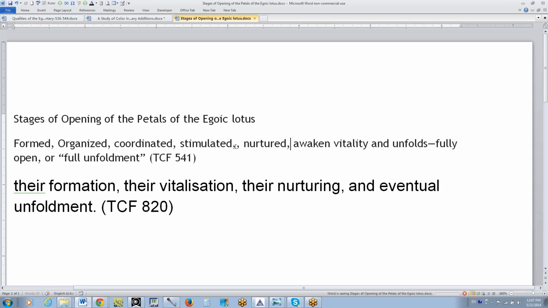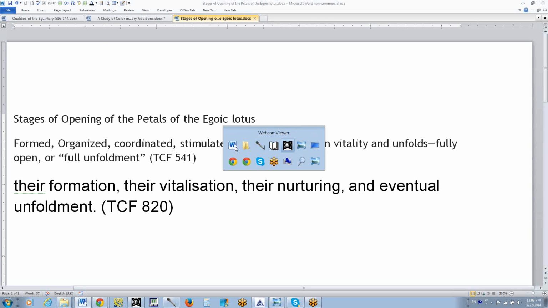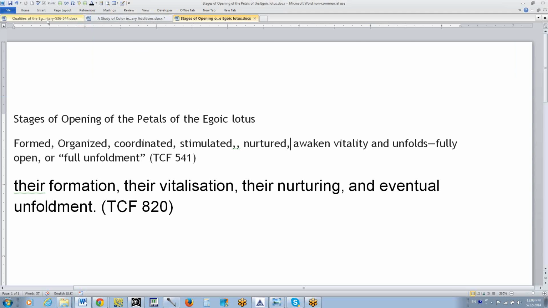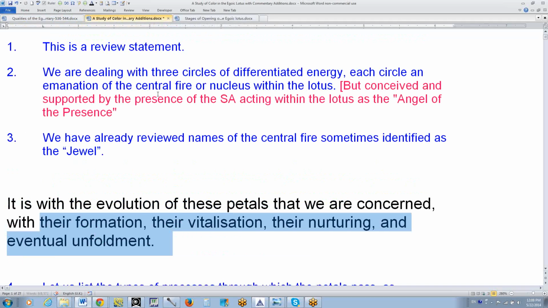This, I think, we have to have an idea of the different kinds of processes which occur in relation to the petal, and they take different amounts of time. We cannot know the amounts of time taken, but sometimes a very long time. I mean, here personalities come and go, physical incarnations come and go. The real sign of progress is found in the condition of the Egoic Lotus after every incarnation. So, I've added those.